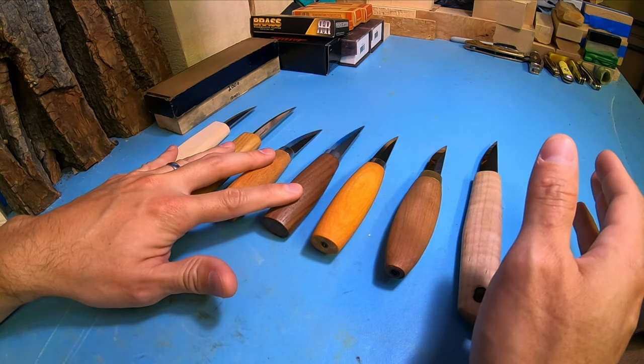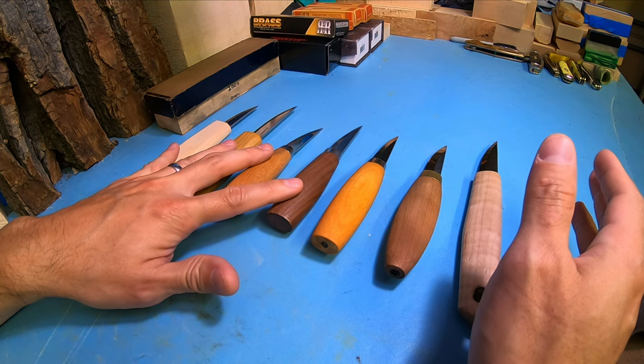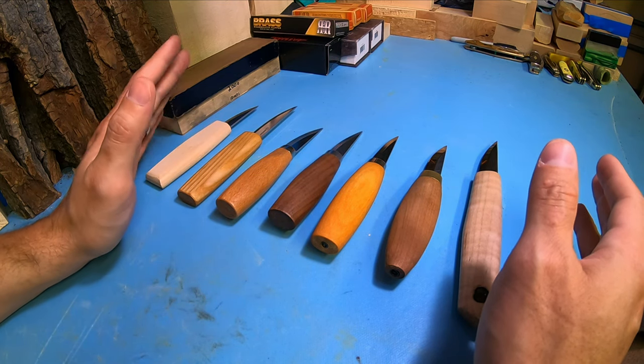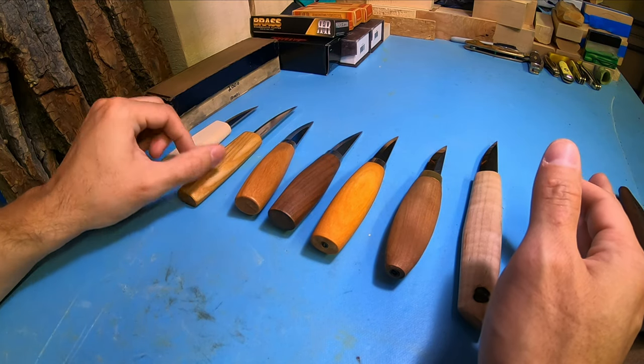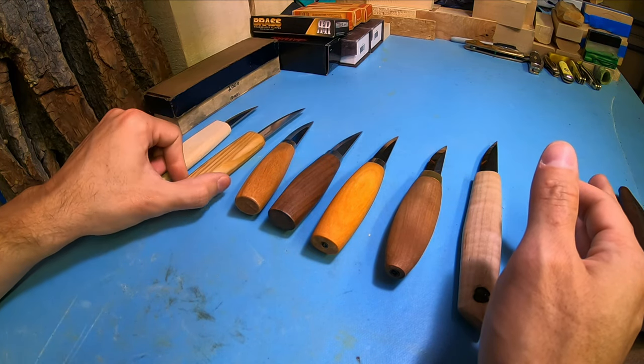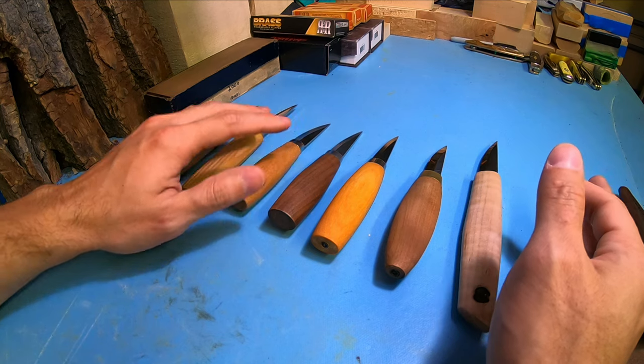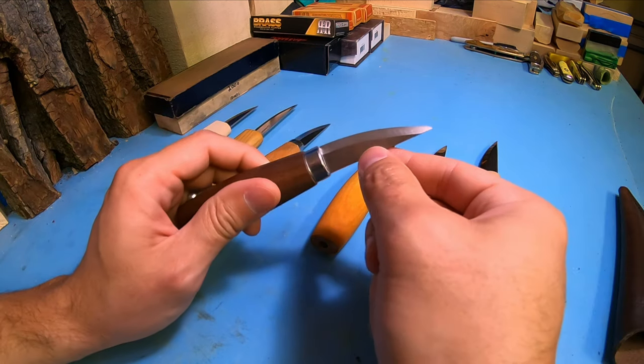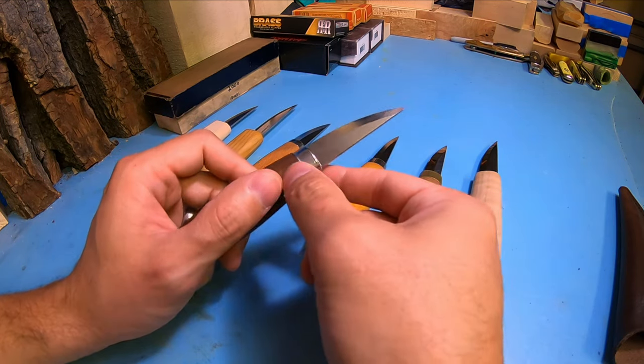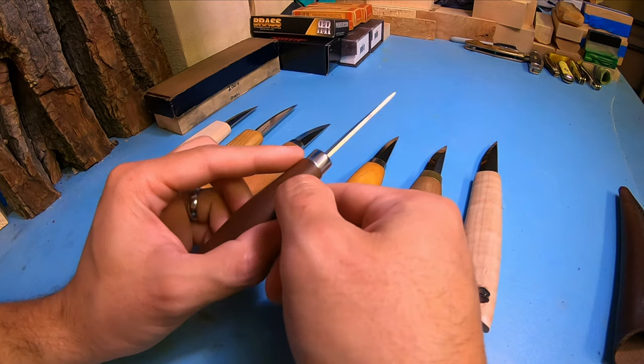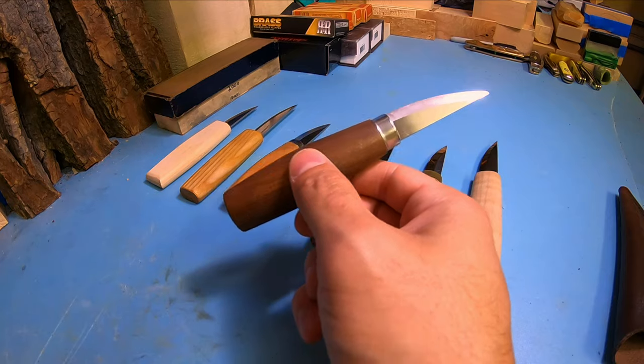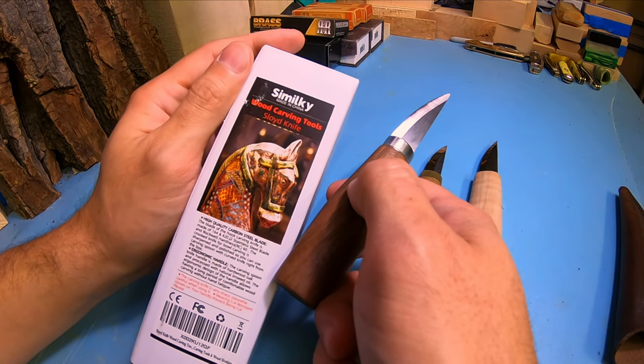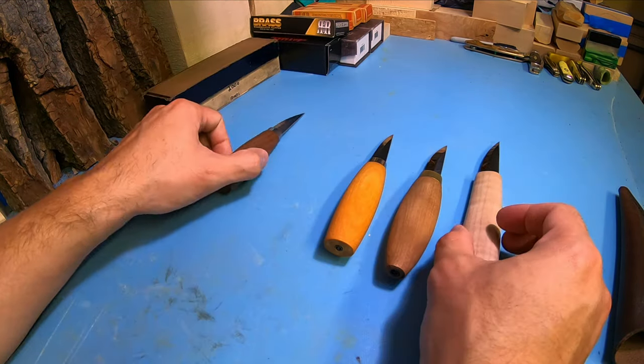So let's go over a couple different versions here. On this side I have four really cheap Sloyd knives that were around the $10 mark, some were like $5 others were maybe around $15, but the one I'm mainly gonna focus on is this guy because I found it to be the best of the cheaper Sloyds. I got it on sale for about $8, this Smilco Sloyd knife.